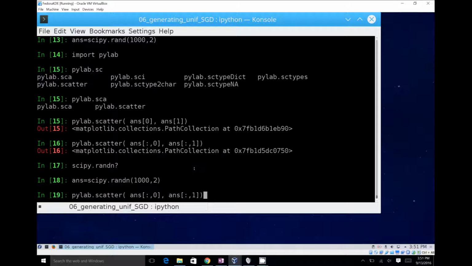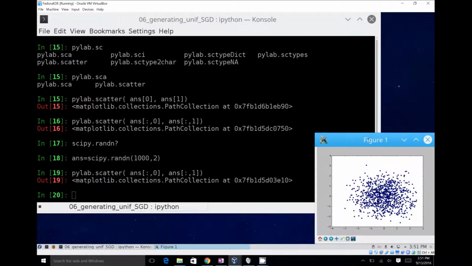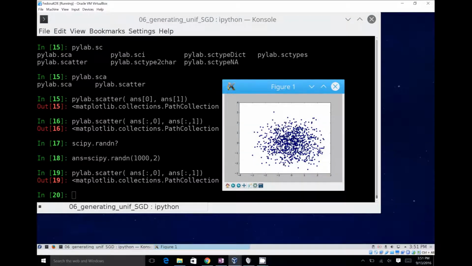In the center, circular concentration. Yeah, they should basically look like a circle, but a bunch more of the points should be around 0, 0 than they should be farther out from 0, 0, right? Okay, and roughly that's what we expect. Right, so 0, 0 is roughly at the center of this concentration of points, and it gets sparser and sparser as you get farther away from 0, 0.